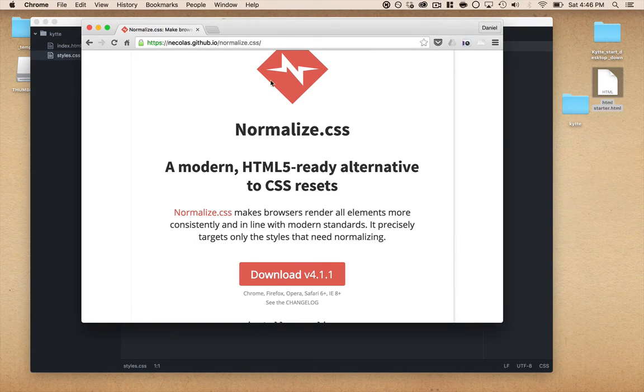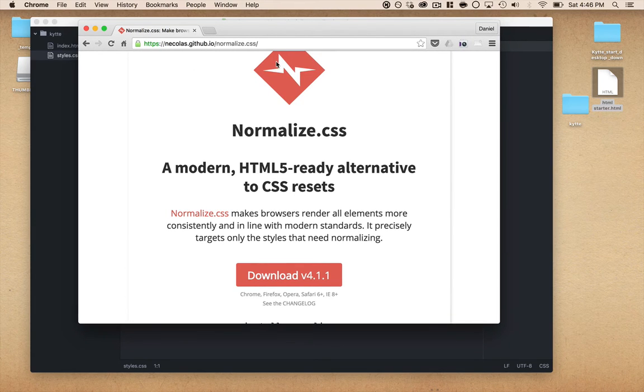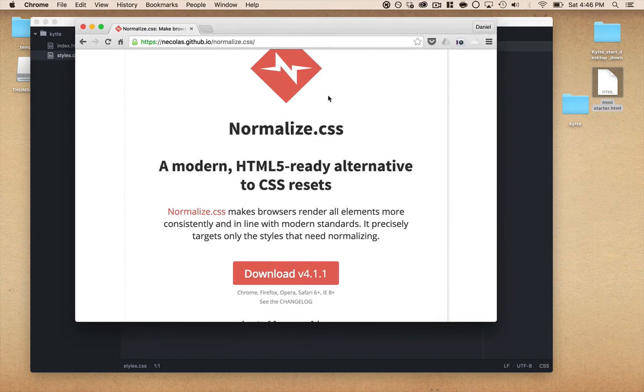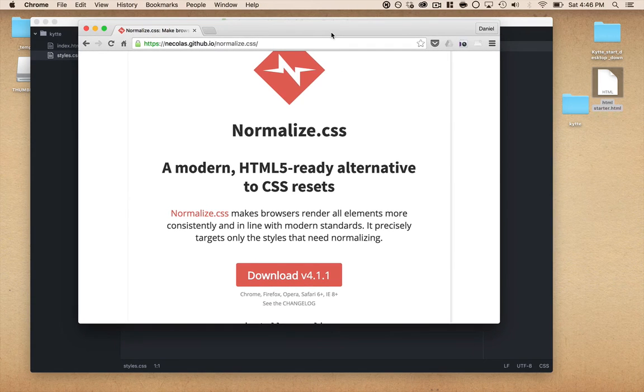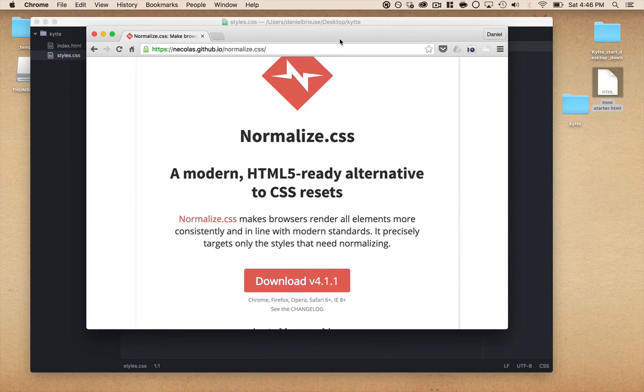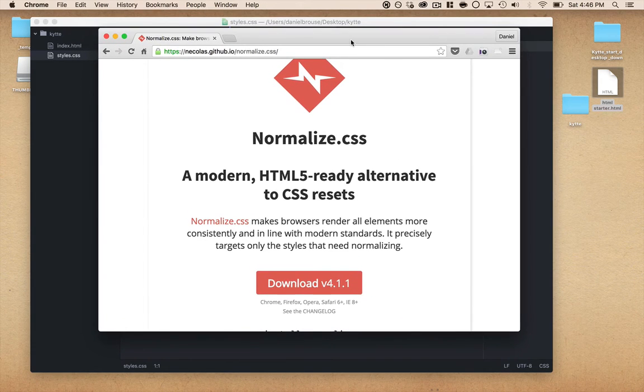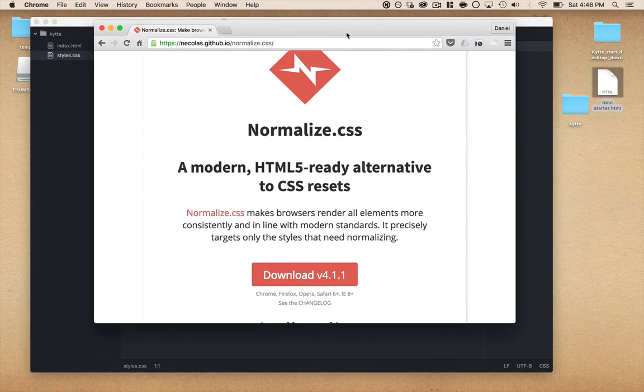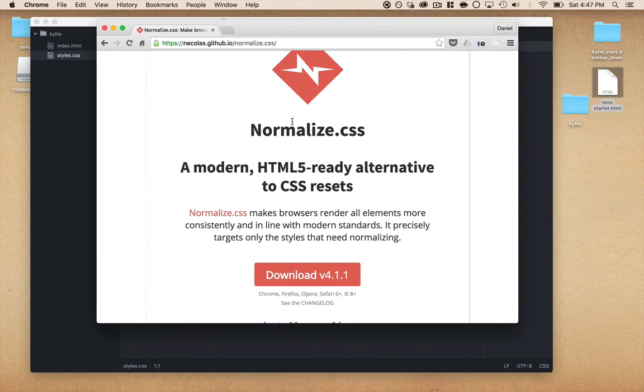Because when you're viewing a website that has no style information, no CSS whatsoever, browsers like Chrome, Firefox and Internet Explorer put in their own basic defaults, like their own bits of padding, certain font choices, and all that kind of thing. Unfortunately, they're not all the same. They're all a little bit different. So this file brings them all into line so they're the same. It gives us a very stable platform to start from, so we don't have all these differences when we're checking Internet Explorer and Chrome. They don't all look different all over the place. So this is a very important file to download.